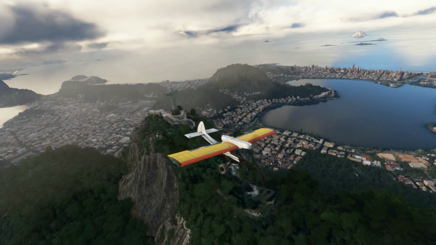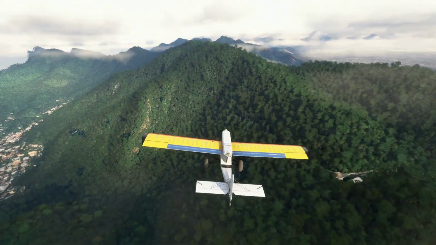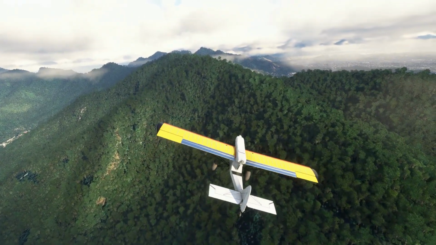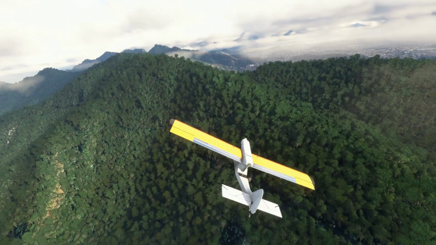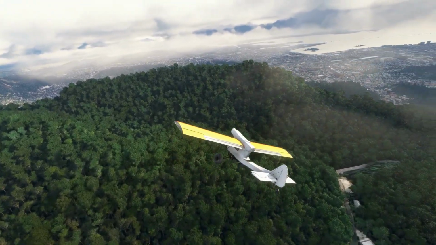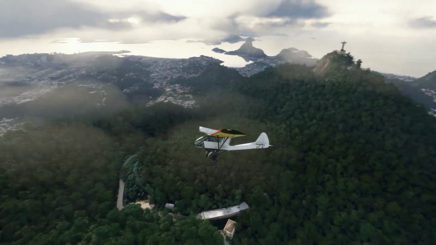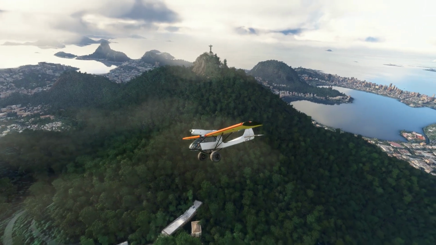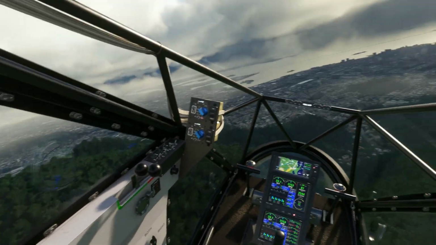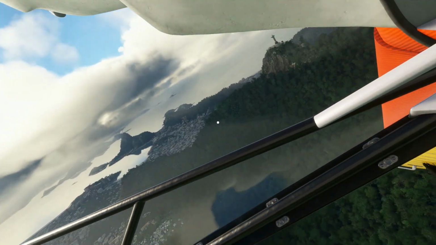One more pass. Just got to be a little careful flying in these mountains. That's another reason why I picked this double ender, because it's a bush plane and does have the power to get me out of trouble if I need to. Because it's got twin engines, and not too many bush planes have twin engines like that. Alright, let's come around. Cockpit view. And we're going to make another pass. One more pass.